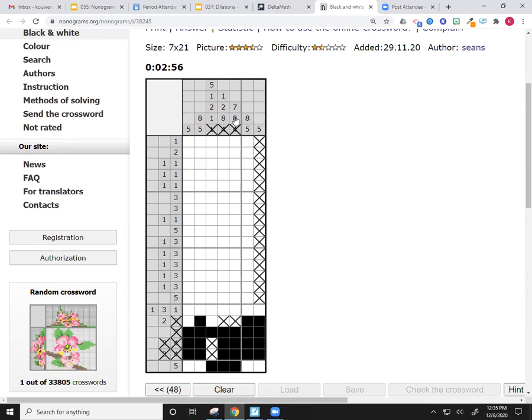Let's check this one. This is 15 plus 4 more is 19. A space is 20. Another space is 21. And that's actually that dimension. So that means I need 7. I need a space, and then I can do 8: 2, 3, 4, 5, 6, 7, 8. Give it a second. It'll fill in the X's for you, and it should mark off our 7 and our 8. Notice that it also looks sideways for us, right? It marked off that 1. Here I need a 2, which means it's going to have to be 1, 2 or 1, 2. So all of these can be eliminated.